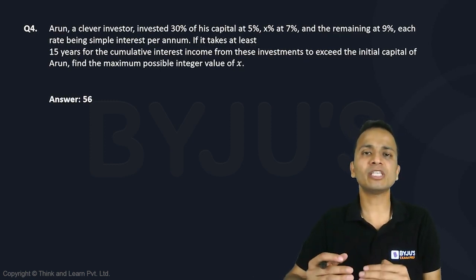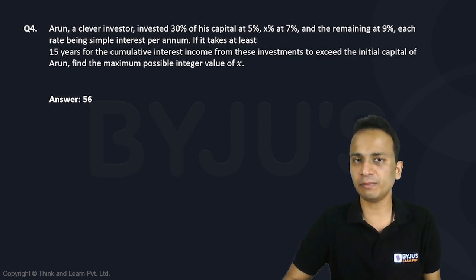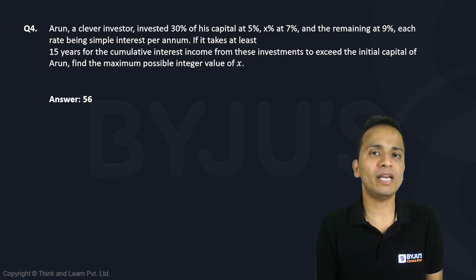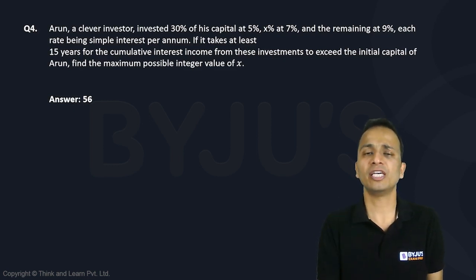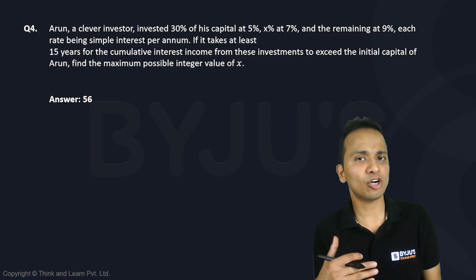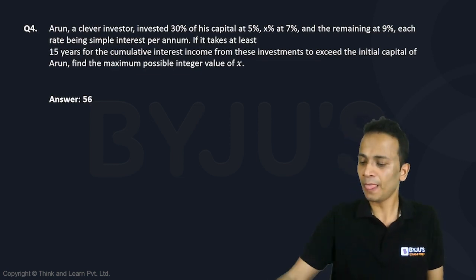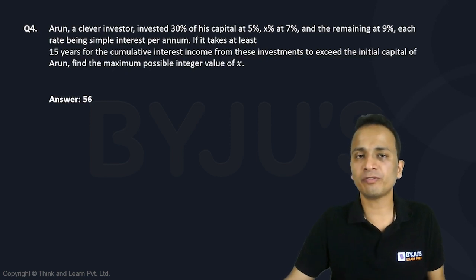It's just that you need to take care of the different steps, and once you have made the final inequality, then the calculations, taking x on one side and the constant terms on the other side, have to be done very carefully. All right, now let's move on to question number 5 with this.